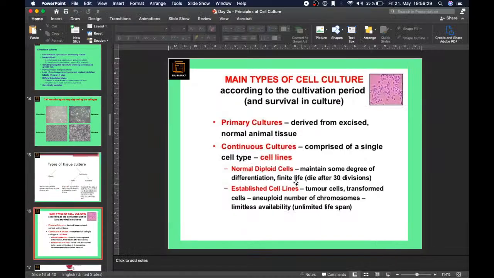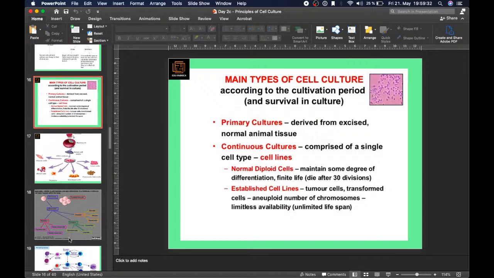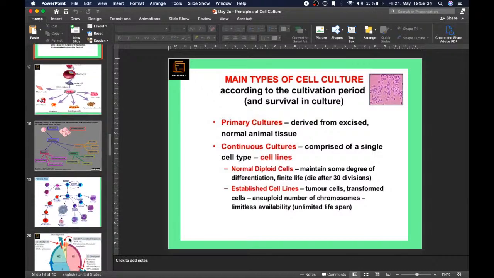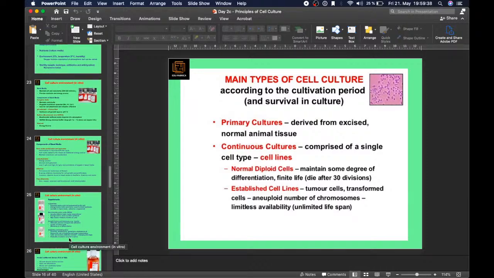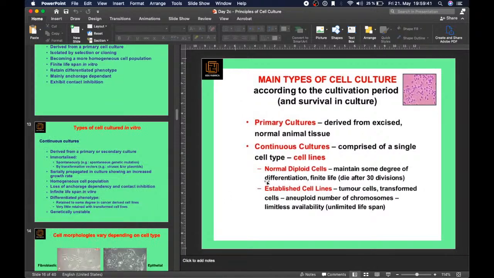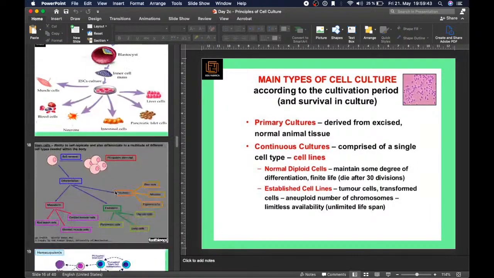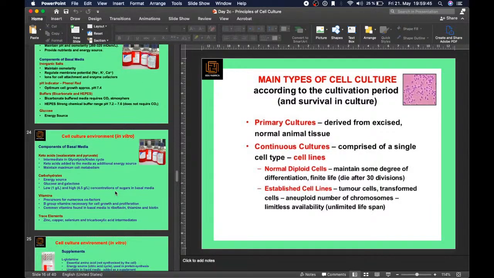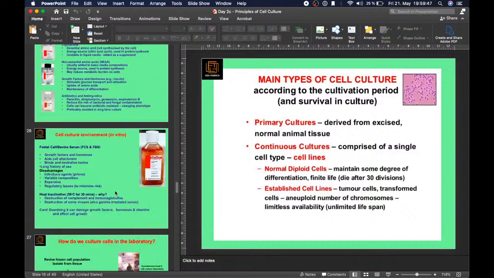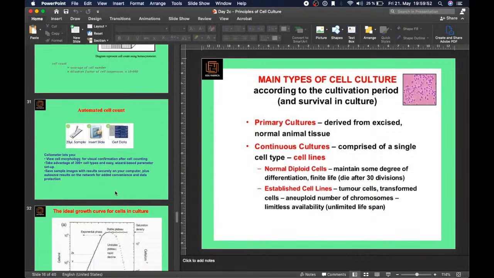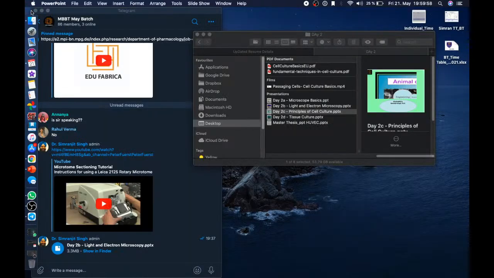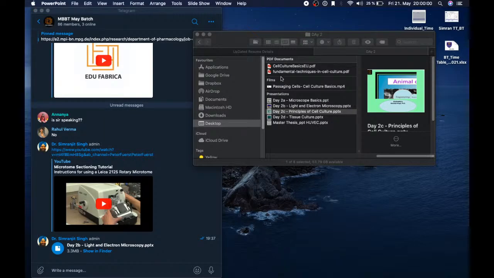So tomorrow we will continue from slide 17 about stem cells, how the stem cells are working, and further we will understand what the various mediums are that are required, what the ingredients of the medium are while growing a cell culture, and why it is so important. And further we will discuss cryopreservation, how you count the cells, and how the kinetics of your cell culture is working. So all these things are for tomorrow.